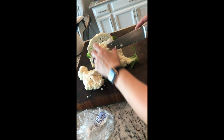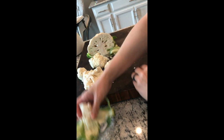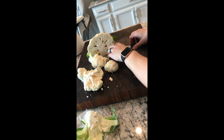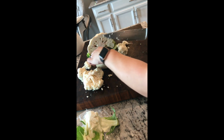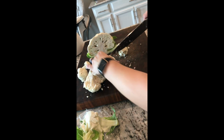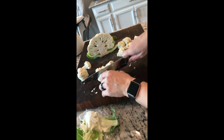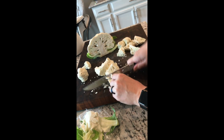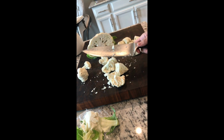So then you just keep cutting until you get all of the heads of the cauliflower. Discard this guy, he's done his greeny business. And then you just cut these guys into whatever size you want. So for the cauliflower mash, I'm just gonna cut them into even small-ish pieces so that they'll steam and cook up faster. And that's it, piece of cake or a piece of cauliflower, whatever.